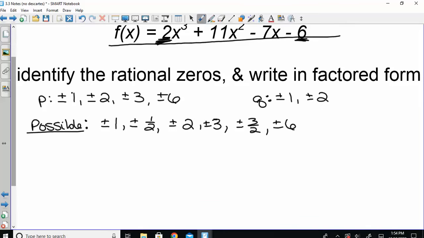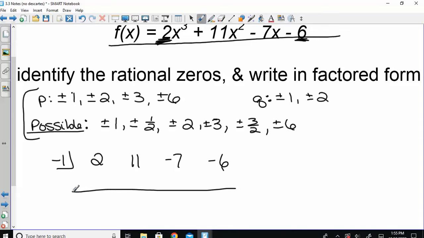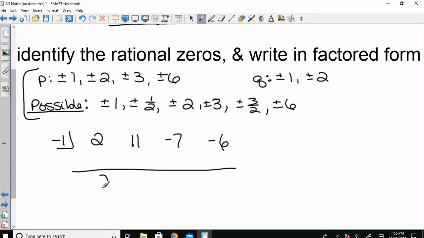What we're going to do from there is start our synthetic division. I am going to require you to list your possible zeros, so you can't just cheat and go straight to the calculator and narrow it down. So I will ask for this list, but then you can use your calculator to find one that works. So pick whichever one you wanted from there. So if I did -1. How will I know it actually works when I do this? We should get a 0. Alright, so 2 comes down. -2, that gives me 9.